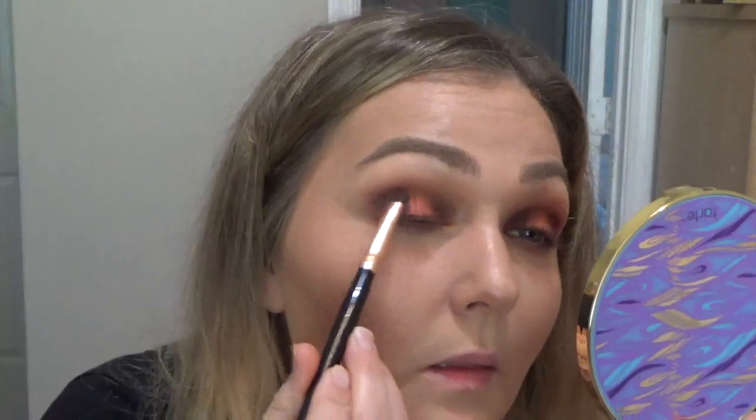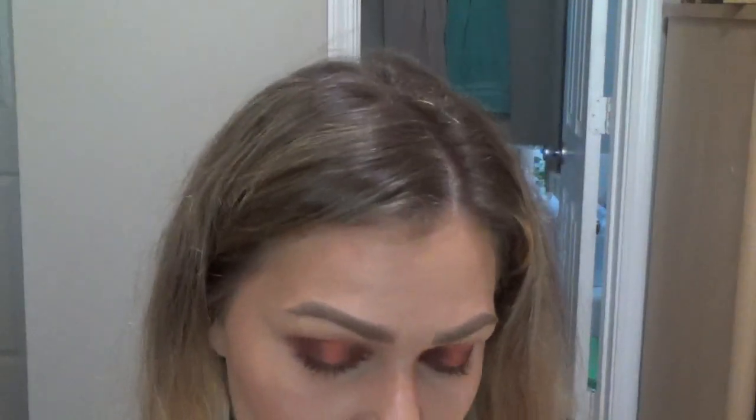Okay. And that's where we're at right now. That's how that looks. So now I'm going to take a tiny shader brush. This is from Vasanti Cosmetics. It's called Contour Eyeshadow Brush. This is just a long, tapered, little blendy guy. He's a little more dense than a regular blender brush. This is for more precise application, I would say.